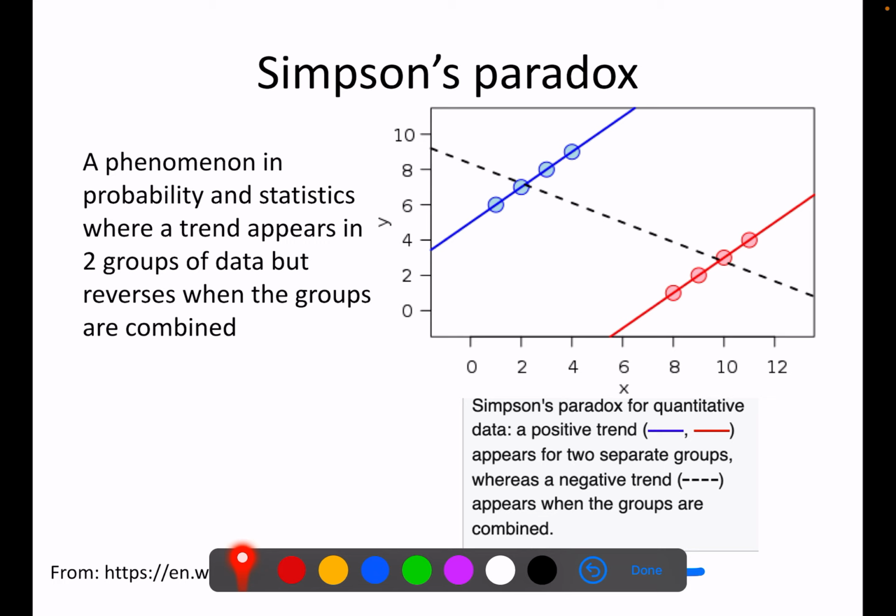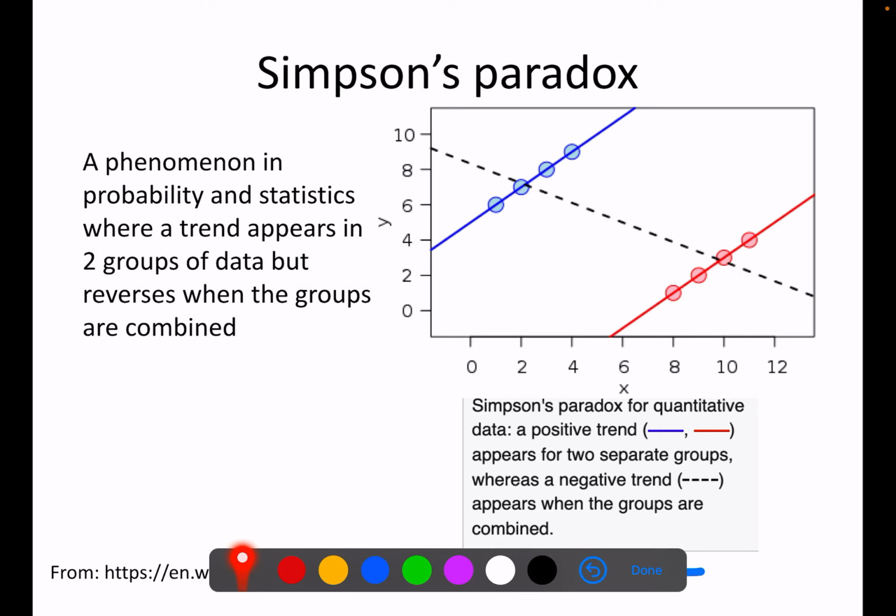So the idea is that if you look at the blue individually, you see that as you increase x, y also increases, right? Same with the red color. So we see that as we increase x, y also increases in the other group, right? So remember we talked about correlation. When we calculate correlation between x and y for the blue group, we are going to get a positive correlation, right? In this case, the correlation is probably going to be 1, a very large number, because it's a perfectly linear relationship, right? So we can see that in this subgroup, x and y are positively correlated. Same in the red group, right?